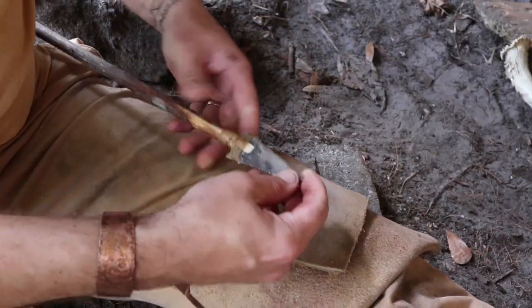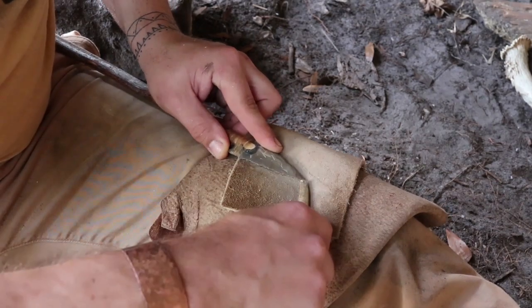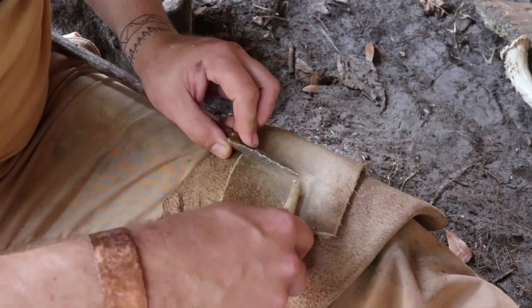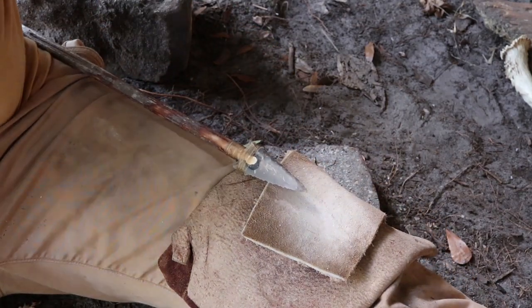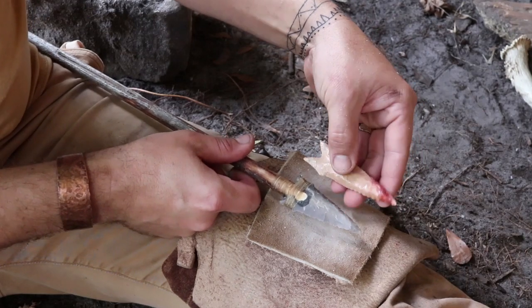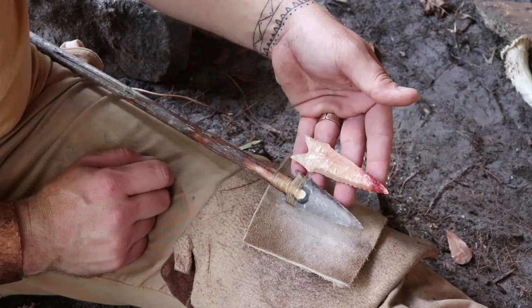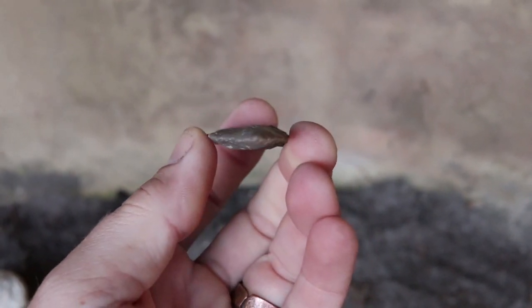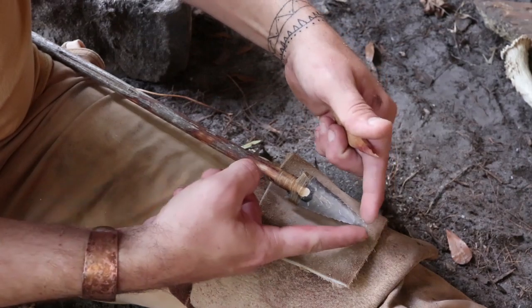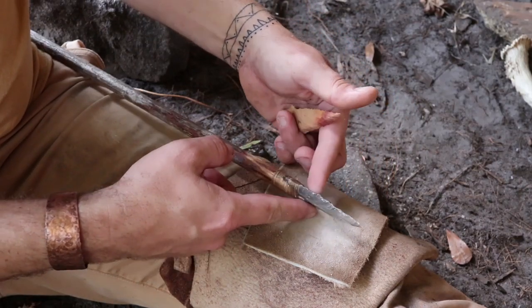Okay, so we're back and we've resharpened this whole point. If I could take one more little click right off the tip there, I have a weird spot. It's not important for what we're trying to show, but it bothers me because I'm a perfectionist. Now, if we go back and show a picture of what this one started as, let me show you a picture here real quick. And then compare to see how it starts to become a lot straighter, we lose some of the roundness, and it's also very much beveled.